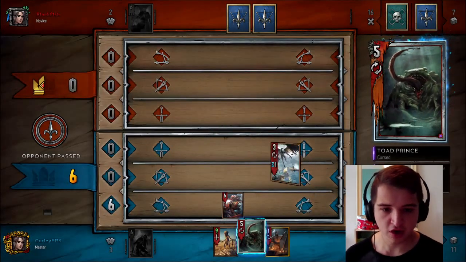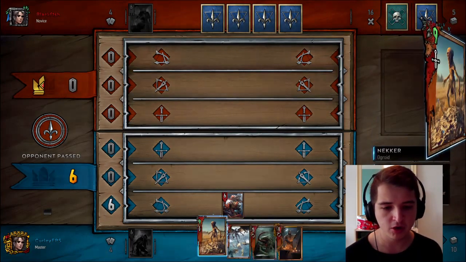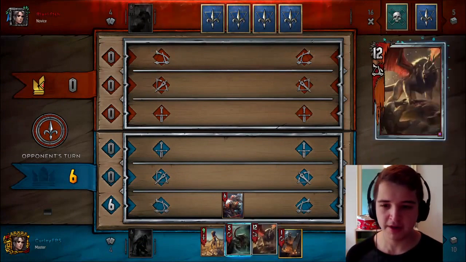There we go. 9 strength Necker, lovely job. And there's the one Harpy that we don't want left. So we'll kick the Harpy. Hopefully we don't draw into our second Necker. Lovely job. So we've got our first piece of our combination here, which is really nice.